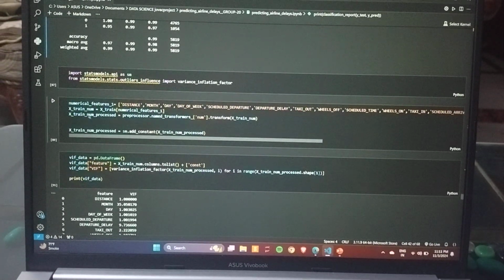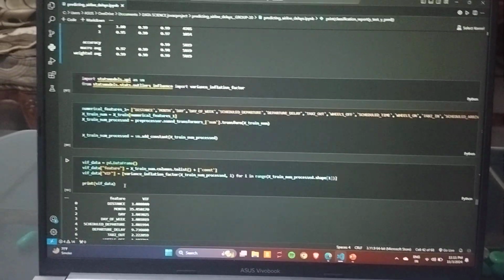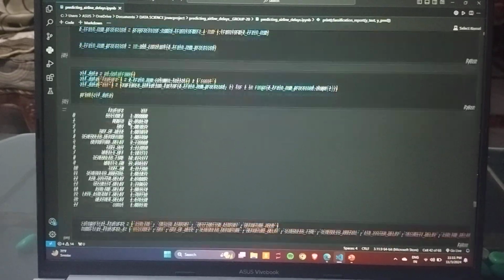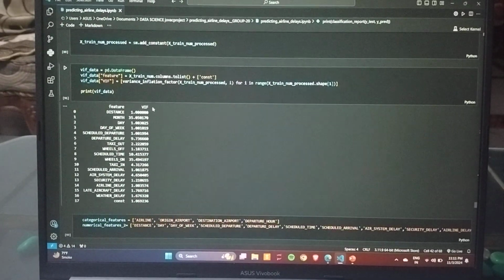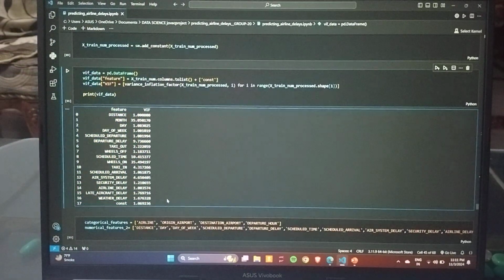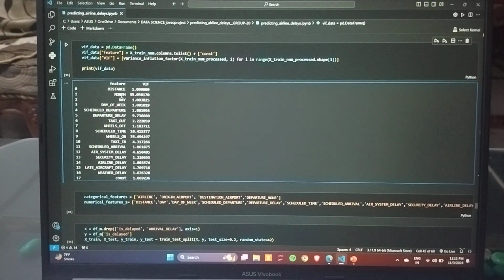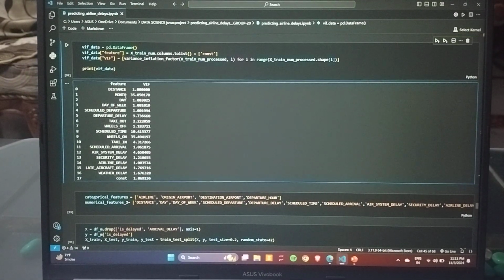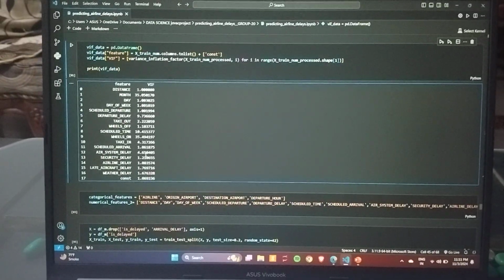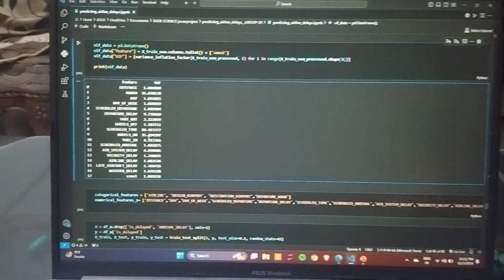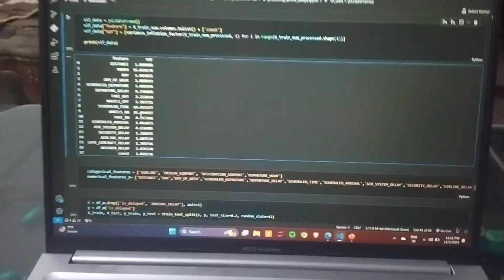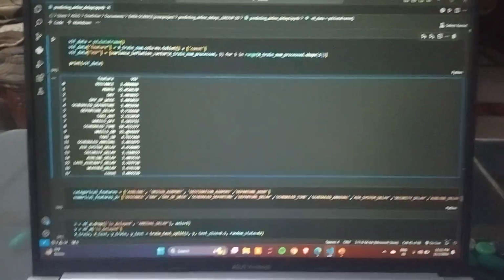So let's see, we applied VIF on numerical features, we wrote this code, and we get this. As we can see, there are features with very high VIF, like month 35, wheels on 35. So we will remove the features which have very high VIF.